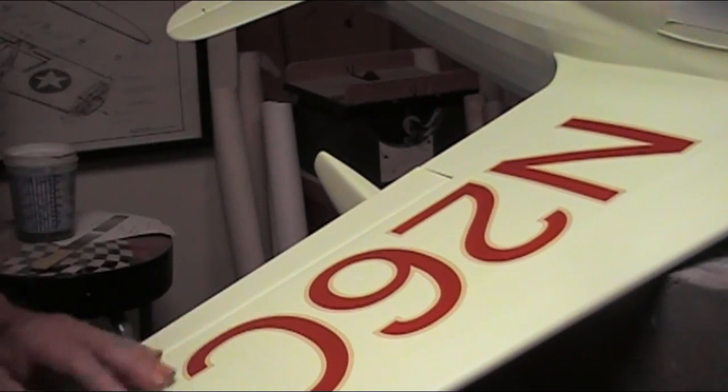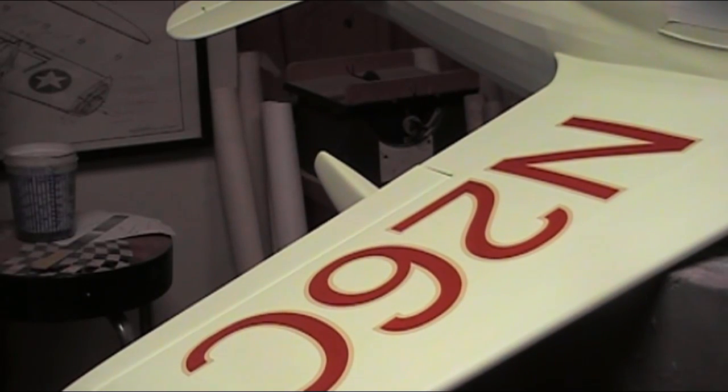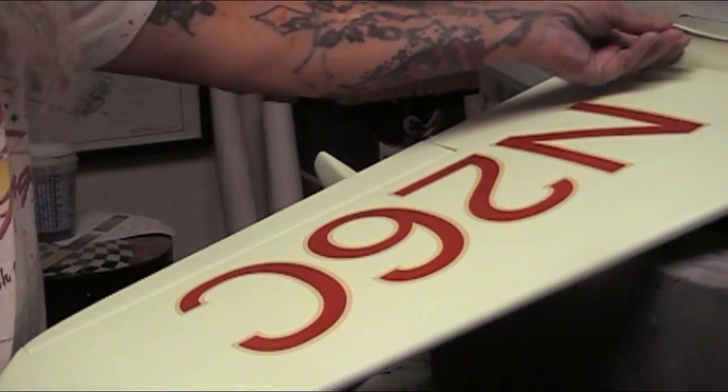And the problem is I did it, the job's perfect. It's absolutely perfect, except it's on wrong. So talk about pulling my hair out, what's left of it. This thing's been a pain in the ass. I sure hope it turns out good.